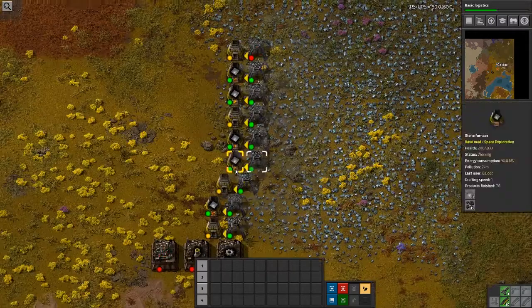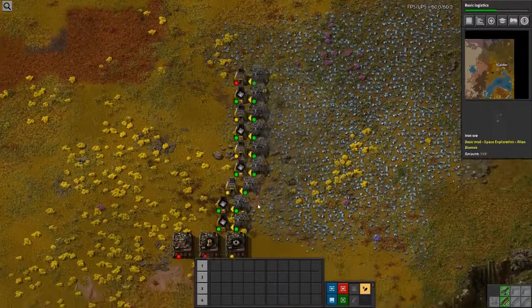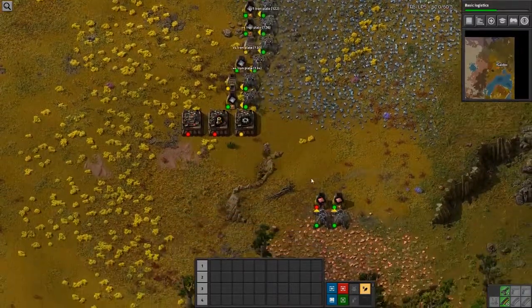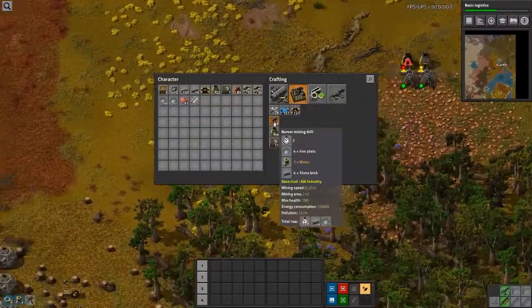Okay, that's looking not too bad. But it does look like it will get there pretty soon. Probably sooner rather than later. That is not enough coal for you, friend. All right, everything's running out of coal. Let's see, we need some more of these.